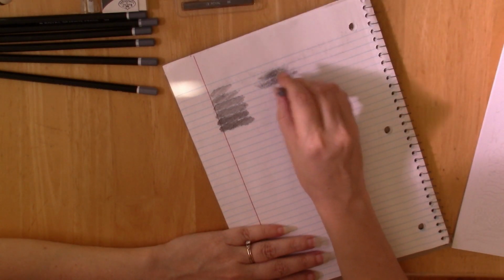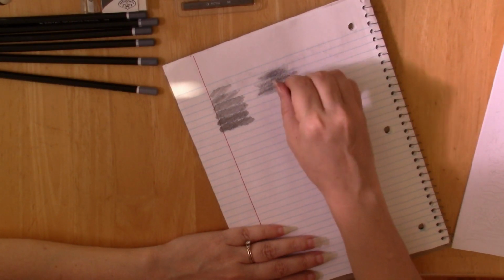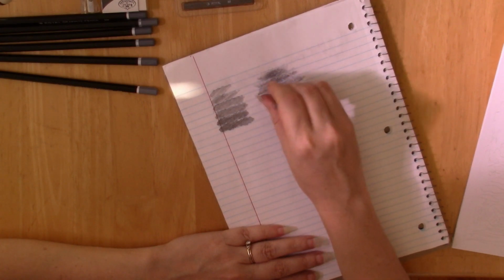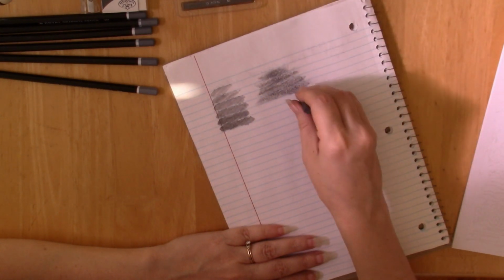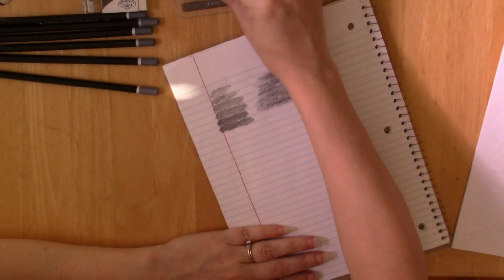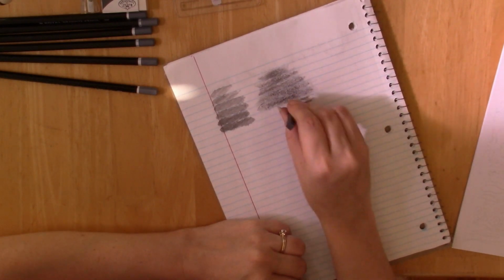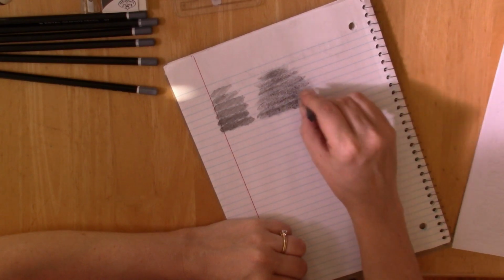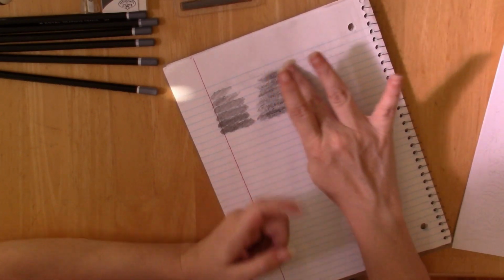Maybe not as controlled as a pencil, but it's not showing a whole lot of differences here. When you're working and you decide you want somewhere darker, you just go back over the sections that you want to add more darkness. But if you start with the 6B, you're gonna get there a little quicker than if you start with the HB or whatever.